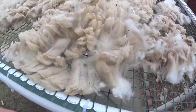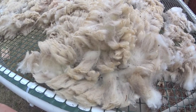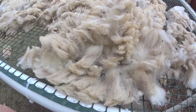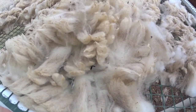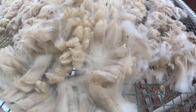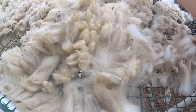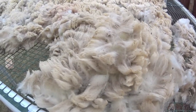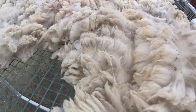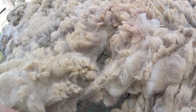For the most part, you absolutely do not want to be carding a dirty fleece, at least at home. You can't get enough of all of the VM out. It's much easier to get the VM out by combing. Now you can card it. Some people do it. I personally wouldn't because I'm lazy. I would much rather use combs, get all the junk out, and have a fun time with it. I mean, it's satisfying to watch a bunch of garbage fall out of a fleece when you're going through and you're combing it. It's very satisfying. So invest in a good set of combs if you don't have them and you want to do some processing of your own fleece.